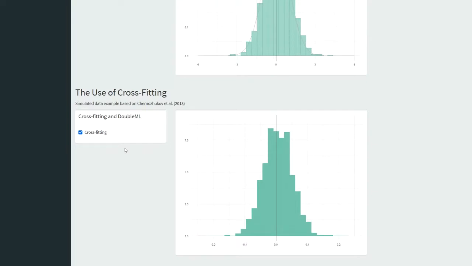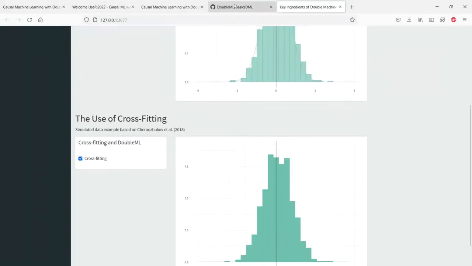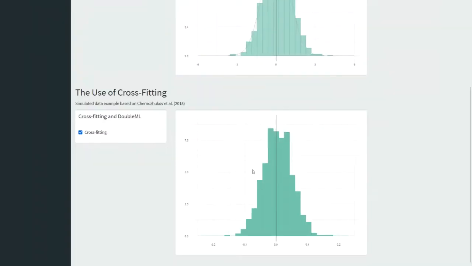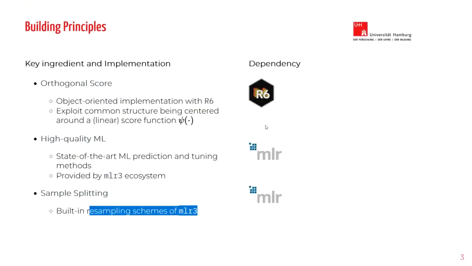But as I said, the cross-fitting, and I have it here as a second illustration of our app. So this is now the uncentered distribution of the double machine learning estimator, and this is without cross-fitting. We see that there's a certain variation in our estimator. But if we use cross-fitting, it's way more centered, or more concentrated around the true value, by swapping these samples. So this is the empirical advantage from using cross-fitting over sample splitting. Question?